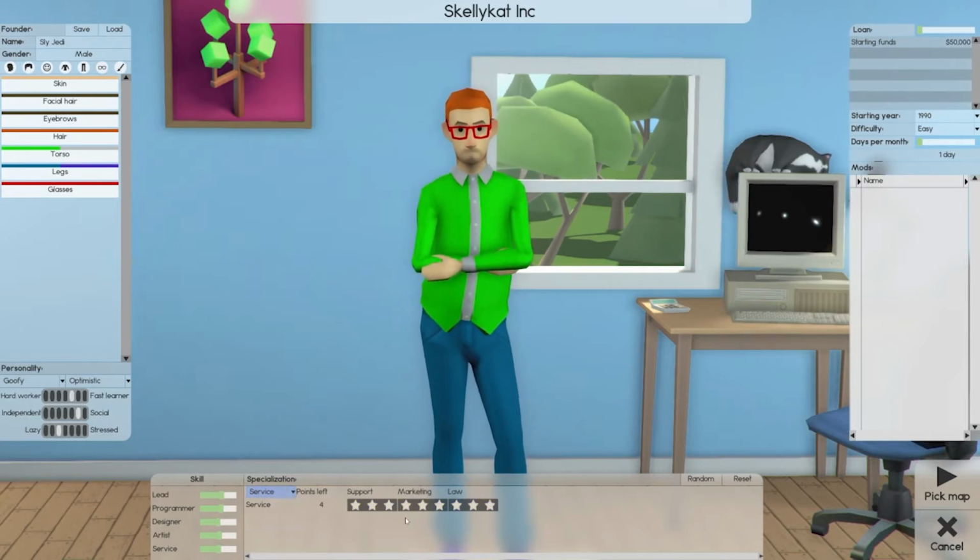Now, service. Support and marketing are the 2 best things you need to think of right now when you're starting off. Now, law, I will probably be hiring someone else to do that for me. So let's go with a 2 and a 2, just to get us off. It makes sure that we get the service that everyone wants. So let's go to pick map.